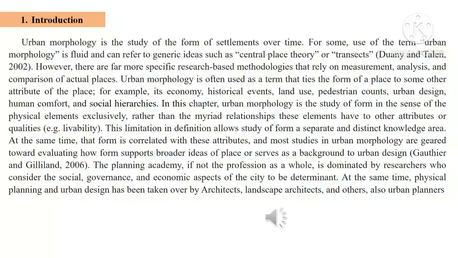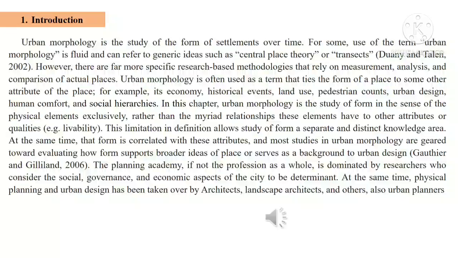First of all, I want to explain and define what urban morphology means. Introduction. Urban morphology is the study of the form of settlements over time. For some, use of the term urban morphology is fluid and can refer to generic ideas such as central place theory or transects. However, there are far more specific research-based methodologies that rely on measurement, analysis, and comparison of actual places. Urban morphology is often used as a term that ties the form of a place to some other attribute of the place, for example, its economy, historical events, land use, pedestrian costs, urban design, human comfort, and social hierarchies.